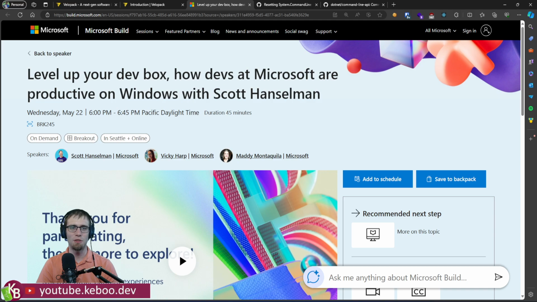Yeah, all my machine wide WinGet configs are getting an overhaul after this. Yeah, there's a lot of really great stuff in here. So if you're on a Windows machine, I highly recommend this session. If you're not on a Windows machine, there's a few things for you, but it's a lot of how to be productive on Windows. So yeah, if you're on a Mac, I'm sorry, this session will not be that useful for you.